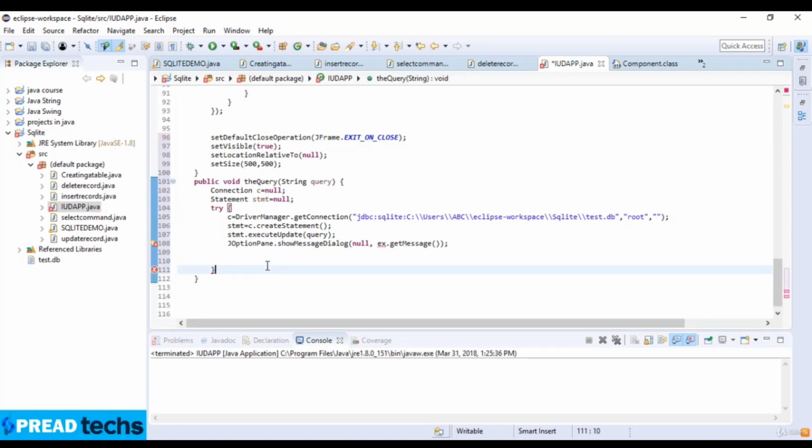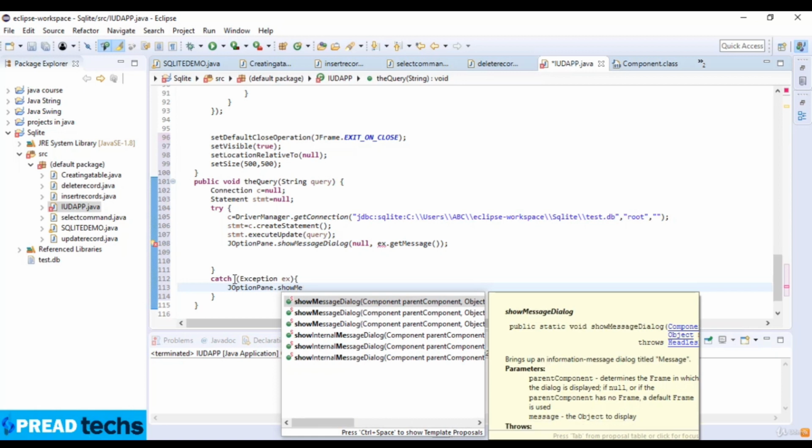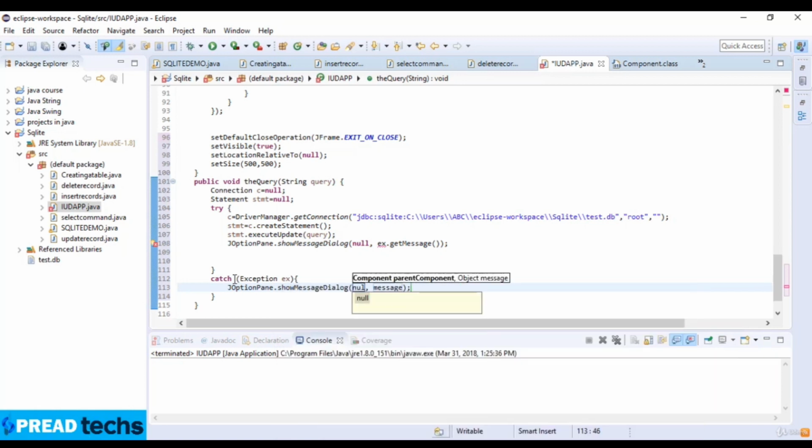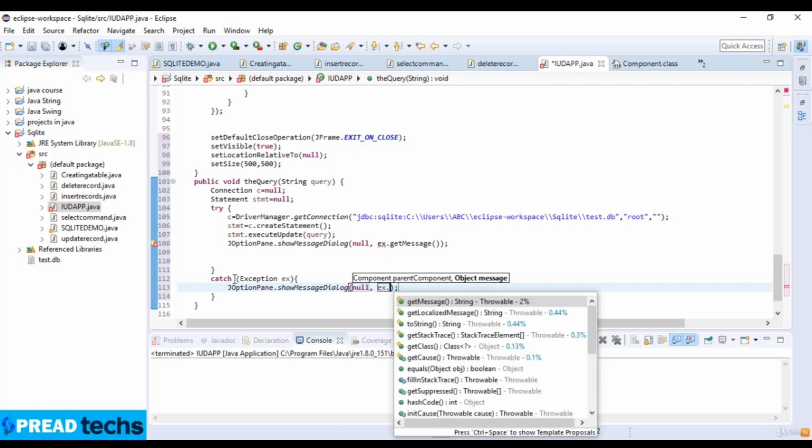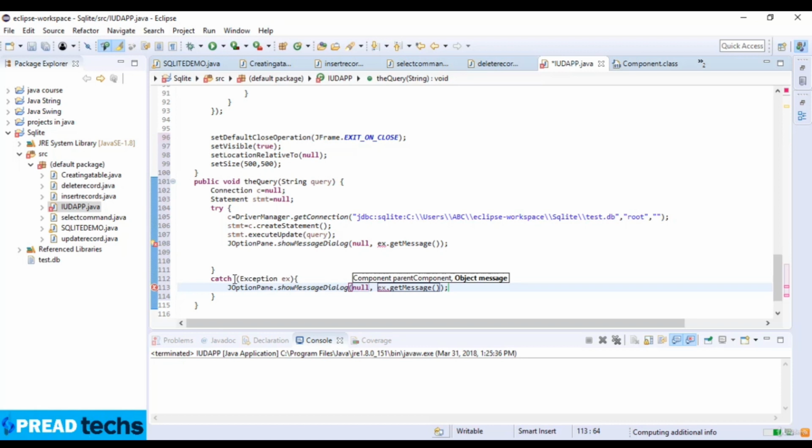So catch the exception, which is ex, and then JOptionPane.showMessageDialog, which is null, and the message here is ex.getMessage.